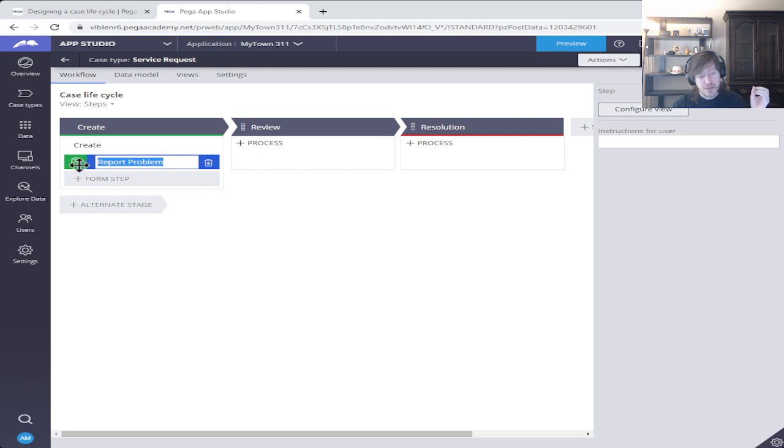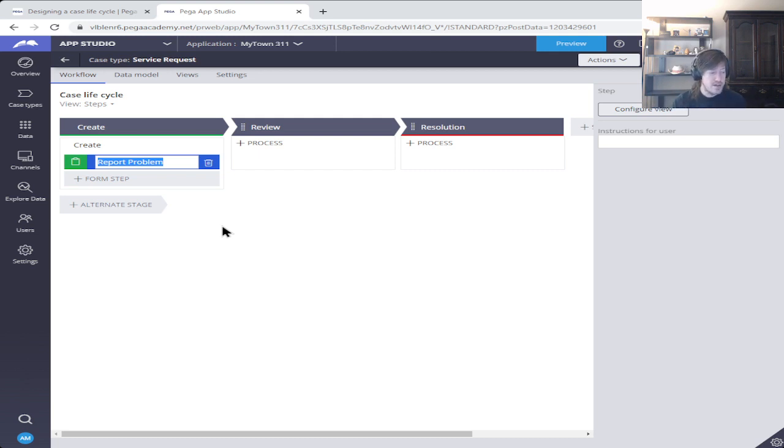The rules under everything that's going on here. Okay, this particular step automatically has a rule associated with it that's called create. So what they wanted to do was they didn't necessarily want to be using that particular rule, even though it was completely empty, because they wanted it to have that specific name of report problem.